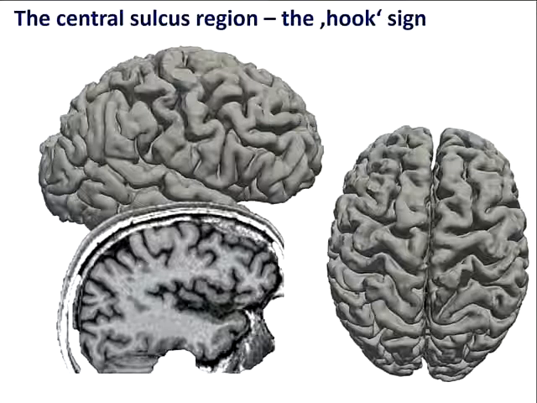Please take a look at this particular figure here. You see a large elongated gyrus over here and this little clustered figure over here. And if you try to imagine a little bit, it looks like a hook which is holding a little ball or something in front of it, like this, right? So here would be the hook, and there is something being in this hook. This is the hook sign, and it looks like that in 90-95% of the subjects. You see this sign, and the sulcus in between is the central sulcus. So if you see such a thing in a sagittal brain section, you are quite sure that you are in the central sulcus region. This for the sagittal view.